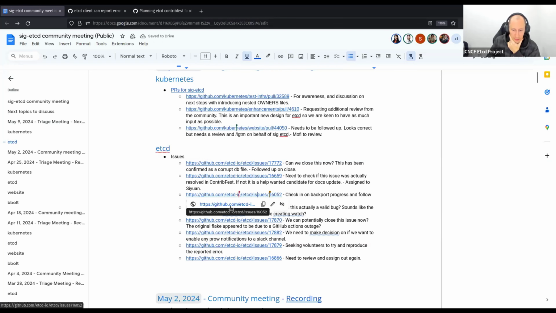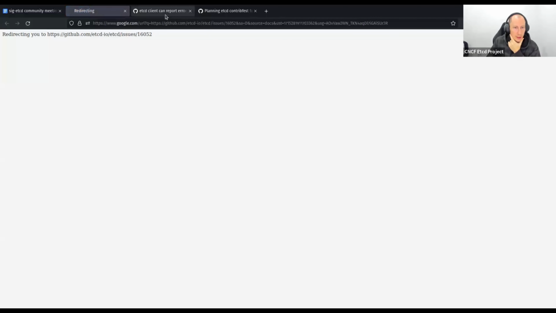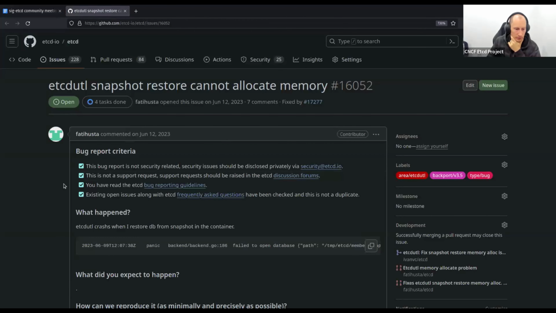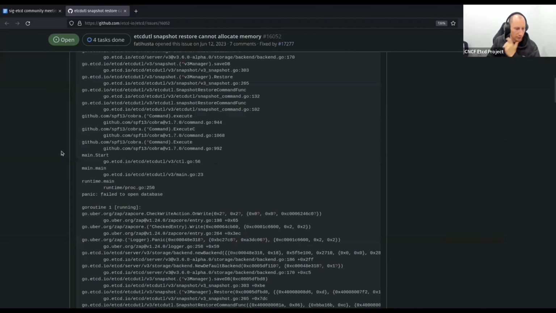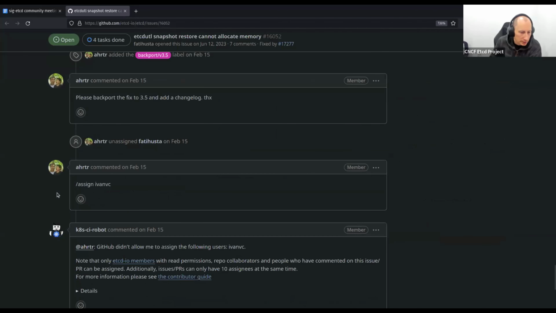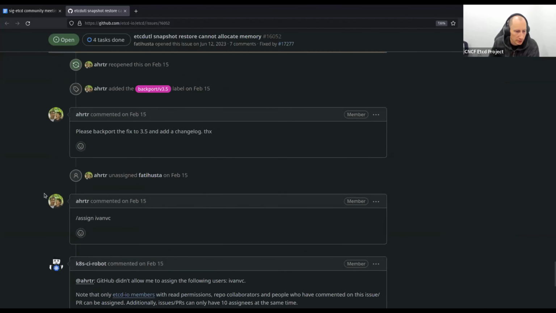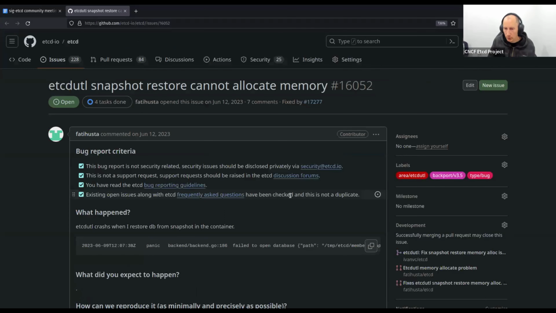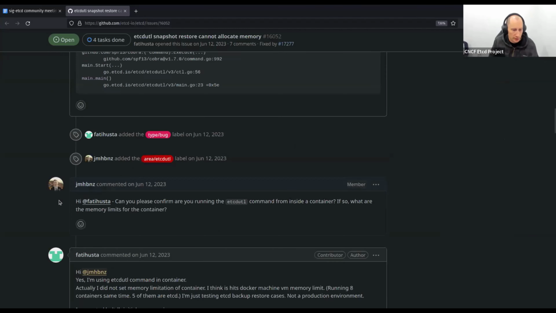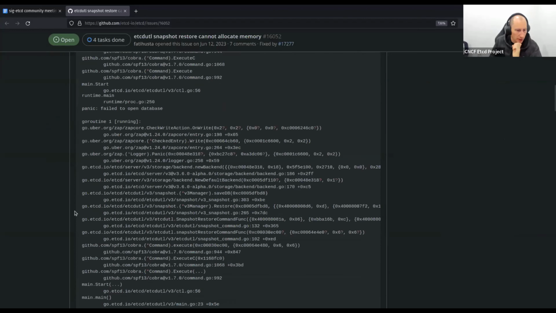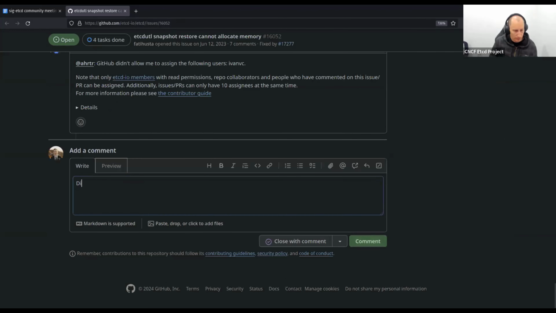Okay, so we've got a backport next to just check in on and maybe follow up on. Let's have a look. So we just need to check if this backport was actually completed or not. I think so. Ivan may have been working on this. Is Ivan on the call? No, not today. Okay, so let's just check in then. Oh, and the assignment didn't work, so yeah, Ivan may have missed this. All right.